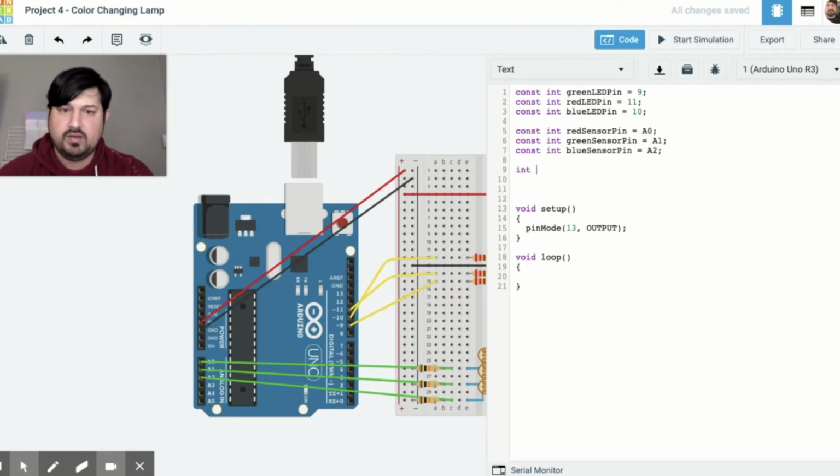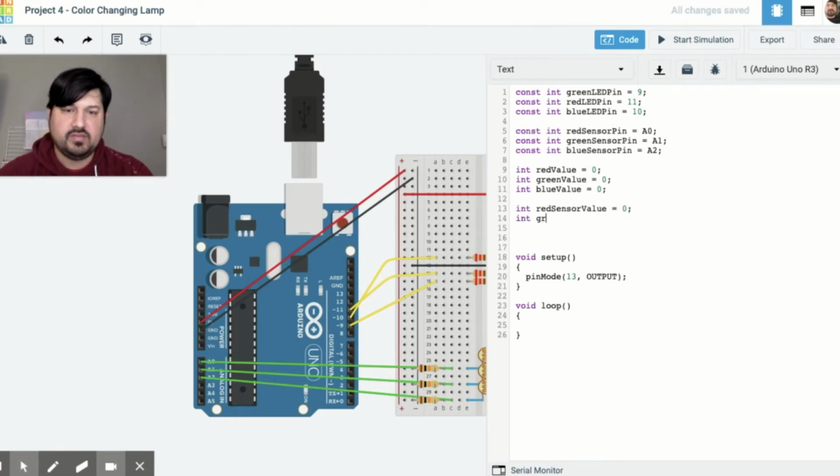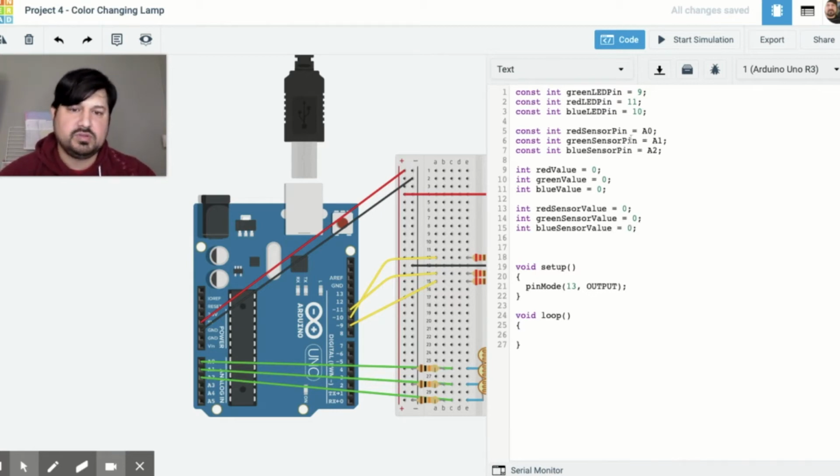So integer red value equals 0. Integer green value equals 0. Integer blue value equals 0. Then we're going to declare our sensor values. So integer red sensor value equals 0. Integer green sensor value equals 0. Integer blue sensor value equals 0. So that's it for our variables.